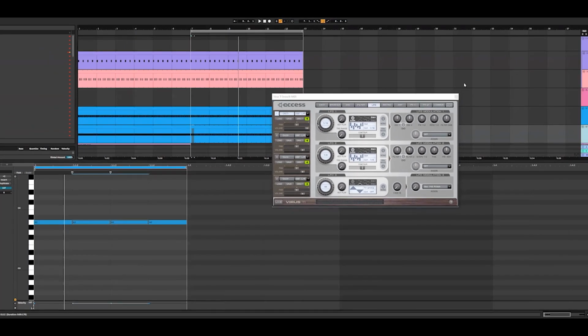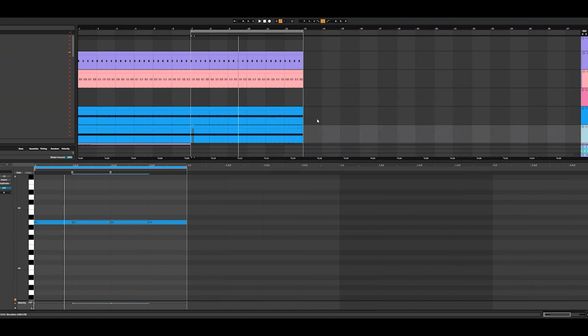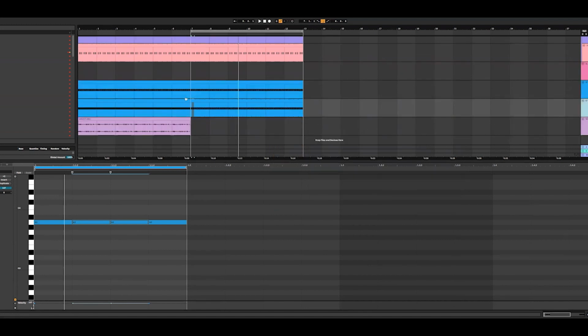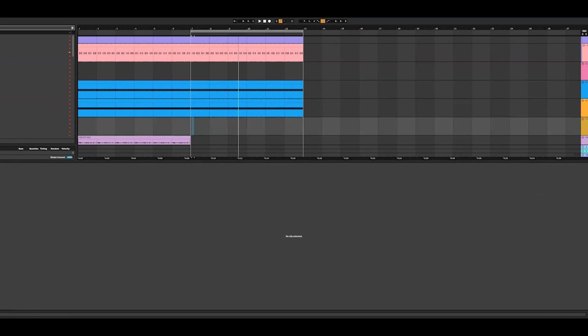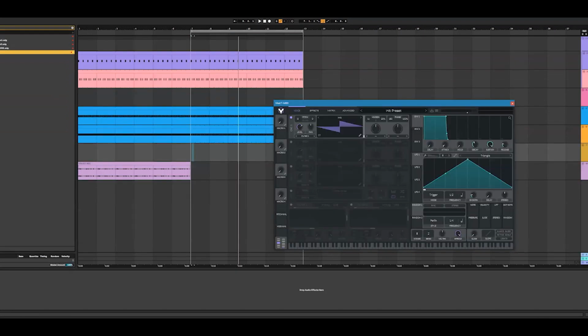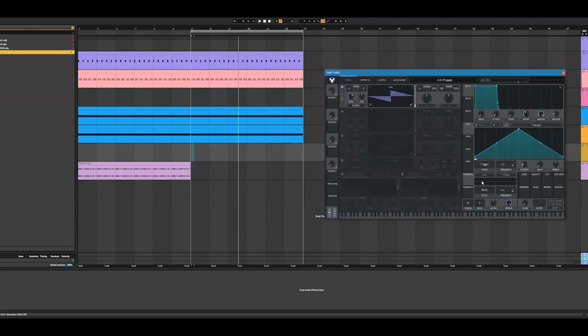Maybe, I mean, if we're going to talk about synthesis, I think I'm going to use Vital because it's way more graphic. Yeah, sure. How to understand synthesis, yeah. Yeah. I mean, it's so much easier.